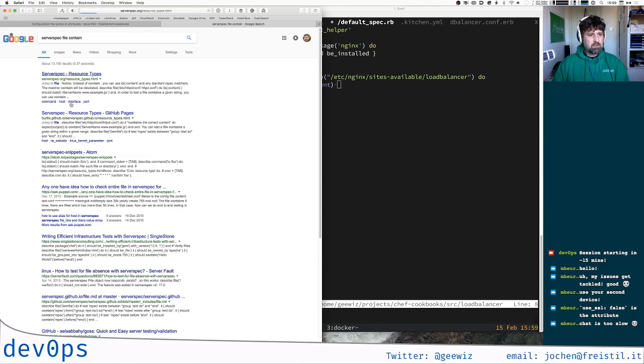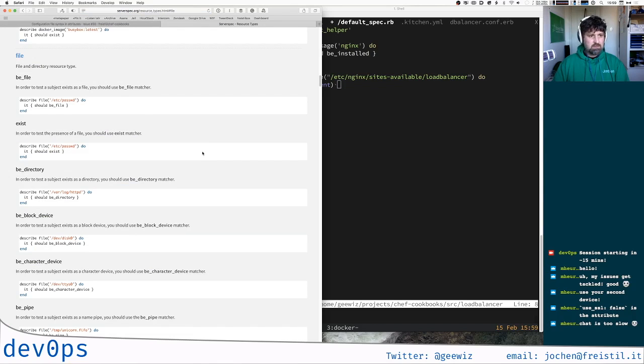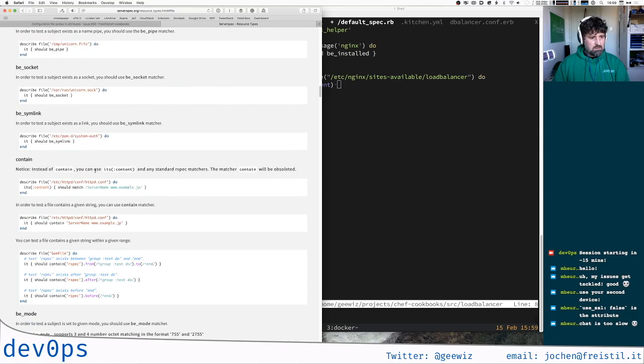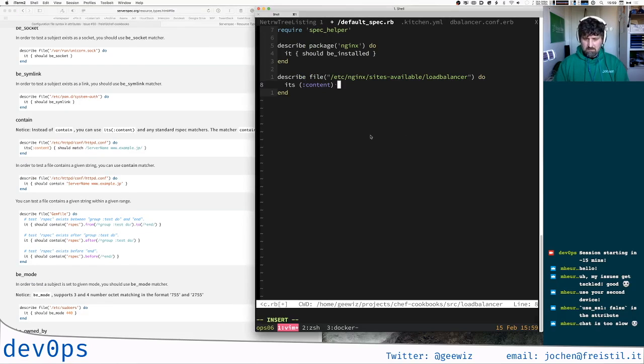Let's take a look at server spec resource definitions. How do I tell it what I want? Contain, you can use its content. Should not match two semicolons in a row.